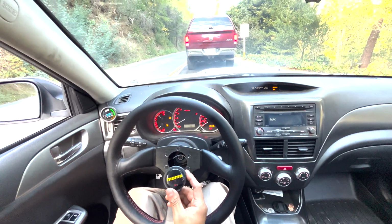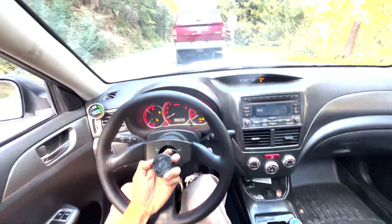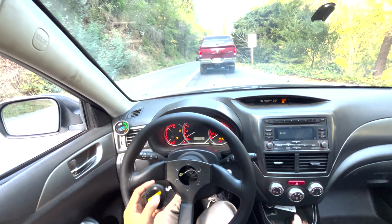Yeah, guys. I need to buy a new Momo horn. The reason it's not connected is because the other connector's right here, so obviously that's not gonna work. And then obviously it broke here. Oh, we're going now.